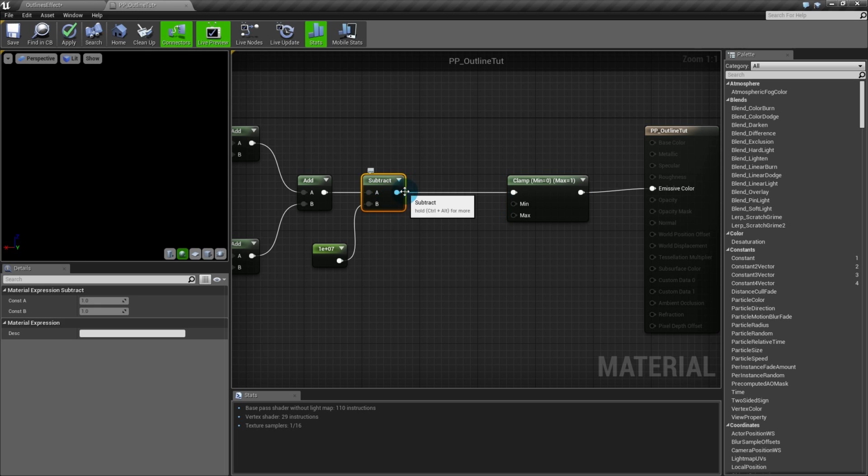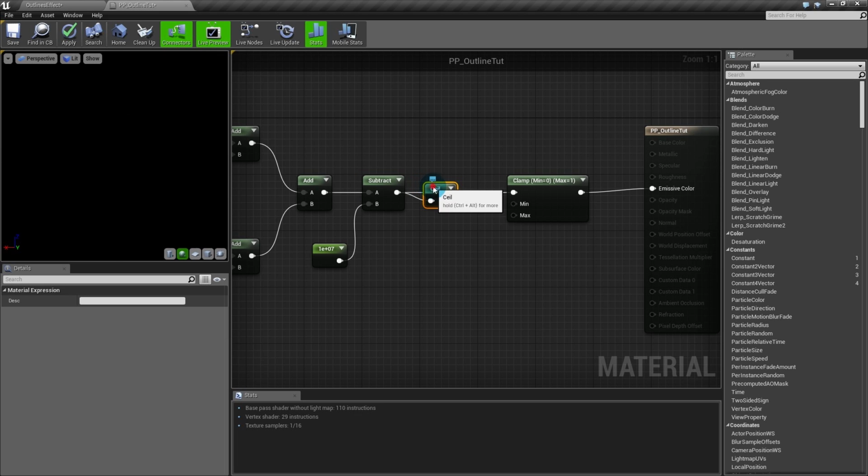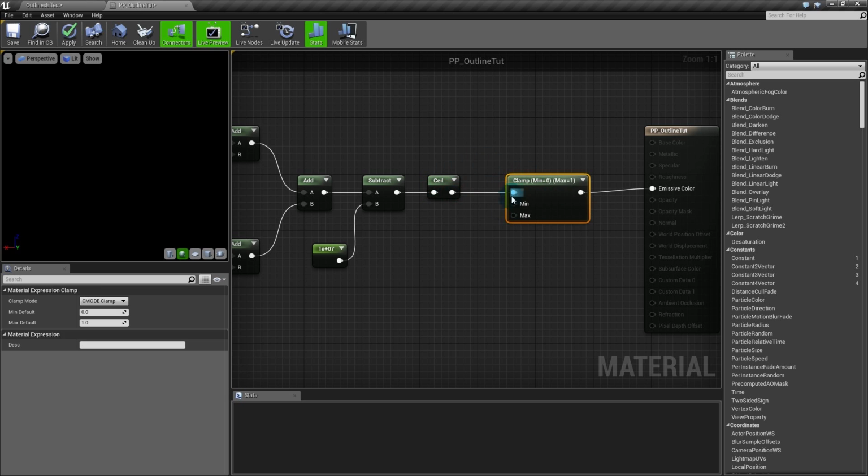So after subtract here, I'm gonna ceil the result. Ceil rounds the number up. So if you have 0.5, it becomes 1. If you have 0, it stays at 0. If you have 0.1, it becomes 1. So ceil will give us either 0 or 1 after the clamp. We won't have in between values.